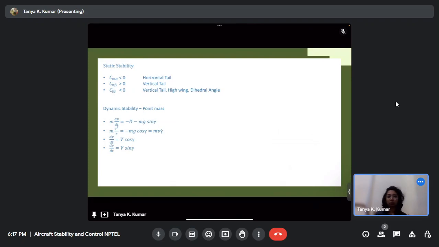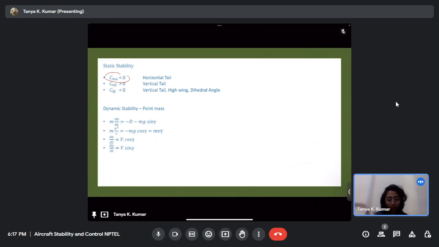What we had studied so far was static stability. What is static stability? It is the ability of any body to get back to its equilibrium position when it's disturbed. For an aircraft, we went in detail through the longitudinal, lateral, and directional stability, and we saw three conditions that tell us if the aircraft is stable or not. For the longitudinal case, the only condition is that Cm alpha must be less than 0.